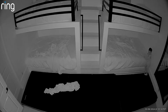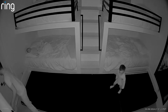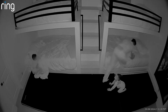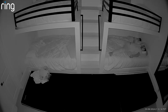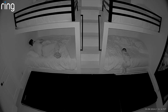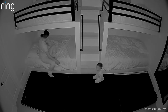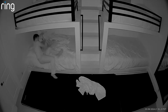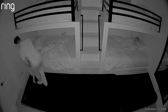Recently, the twins have been having a hard time sleeping. They keep playing around and it takes them hours to finally go down. So we're going to try something different and separate them from their bed. Scooper's gonna be on top, but he's not gonna sleep in this room tonight because he has a high fever. He'll be sleeping with mom and dad, but the twins will be in their own bed. I'm gonna try to make sure they don't play with each other, and you can see they're having a hard time being separated. They keep crawling back to each other, but we're trying to train them, so hopefully they stick to it and not mess around.